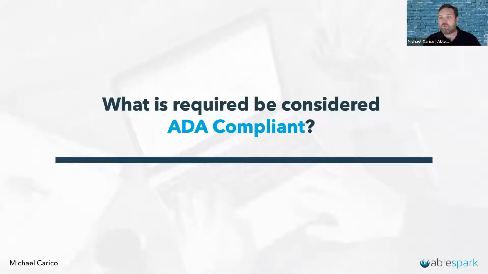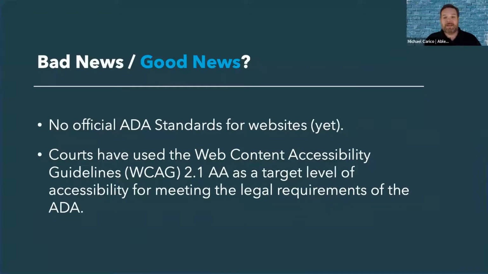So what is required to be considered ADA compliant when it comes to websites? Well, I've got bad news and good news, maybe. And yes, I put it that way on purpose. So currently, there is no official ADA standard for websites. The law does not specify it. There is none. They are actually starting to work on ADA compliance standards for government websites, but nothing for private websites.